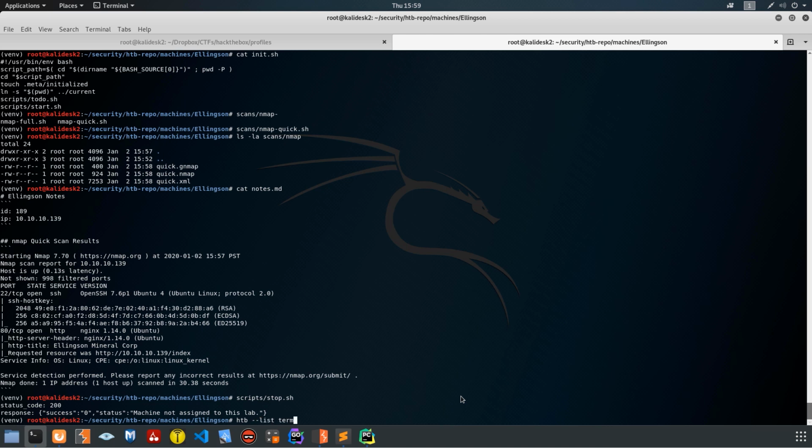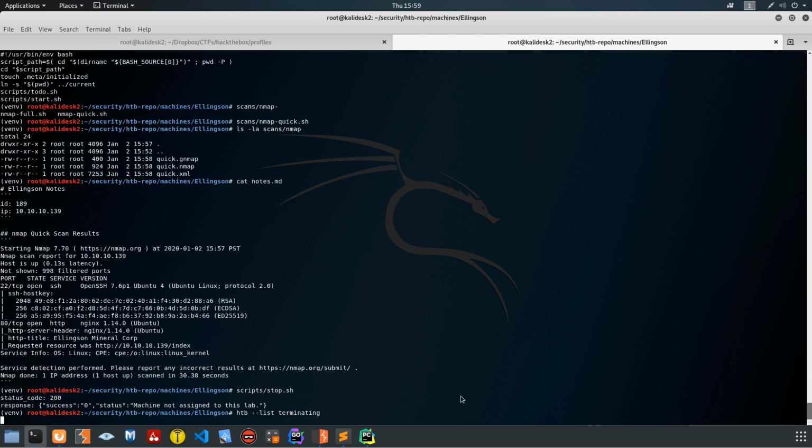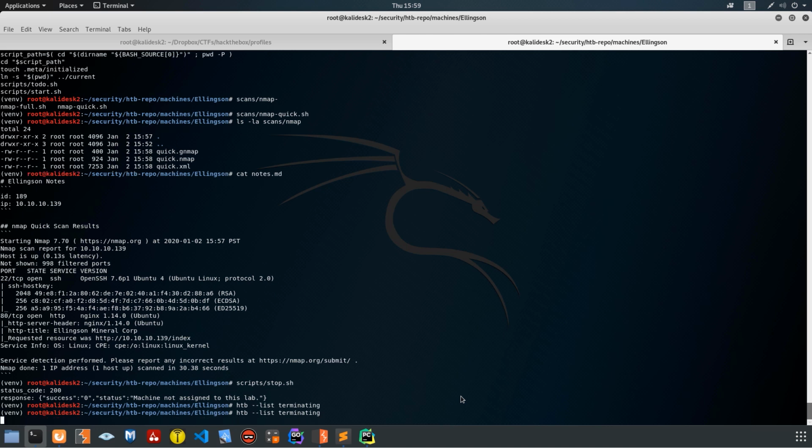List terminating. When you use HTBClient to list terminating, in this case, it's going to show you all of the machines that are terminating, which apparently right now is none of them. So it won't necessarily be just yours. It'll be yours and any other machines that are terminating at this moment.